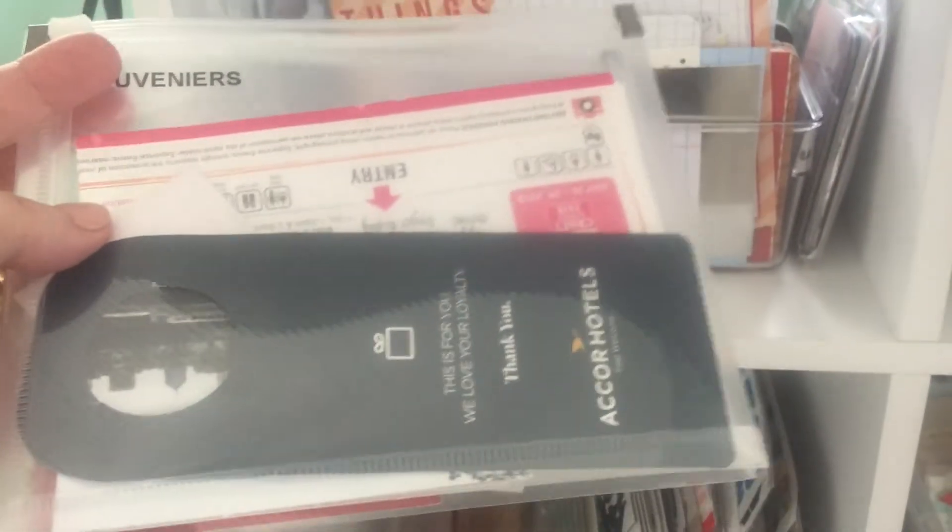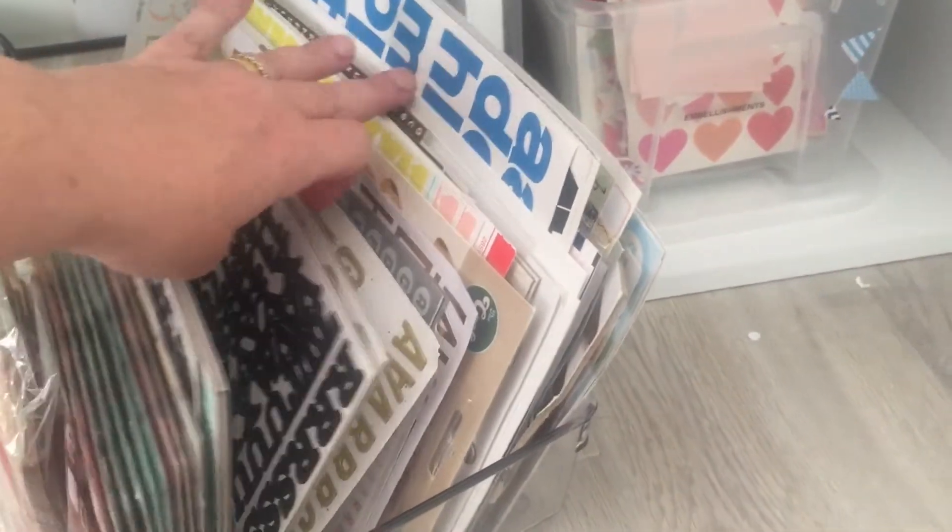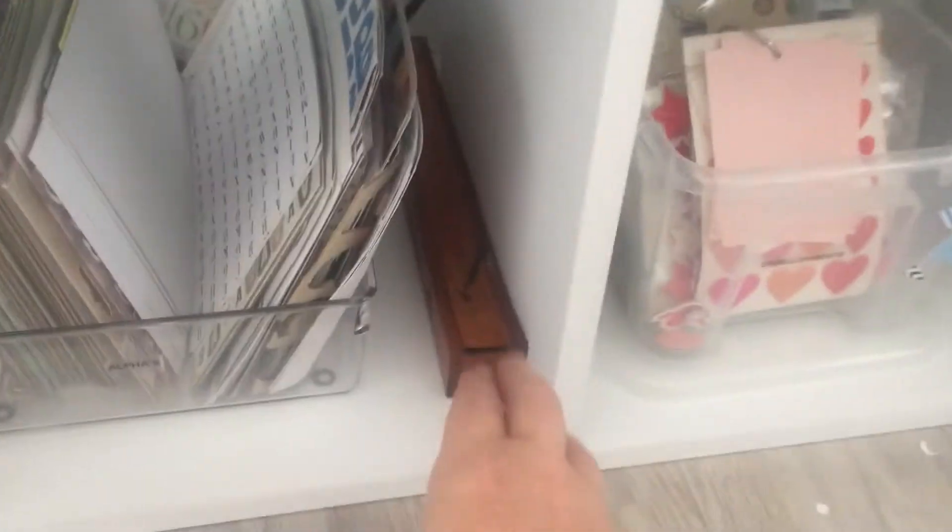I've got a couple of these tubs — I think they're only about four dollars from Kmart — and they're a perfect size to keep Project Life or journaling cards in. I keep them in there so they're nice and handy. I've got little pockets as well to put photos in before I get to use them. This bin is full of my stickers and alphas. I don't have too much — I don't want to be a hoarder and have a storage issue like I did previously. This is just my incense holder — I like to put that on when I craft.